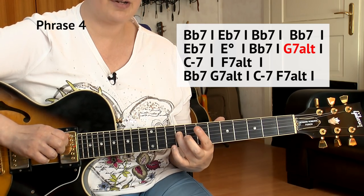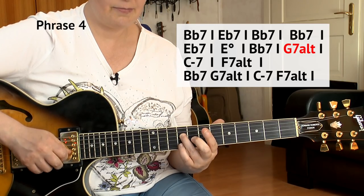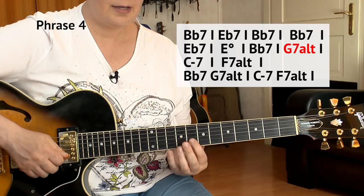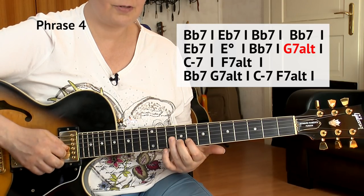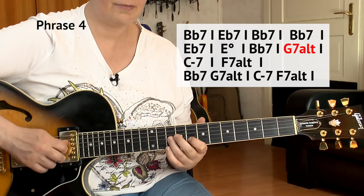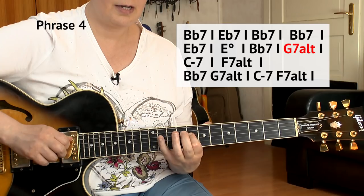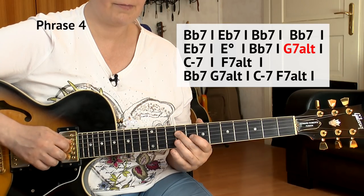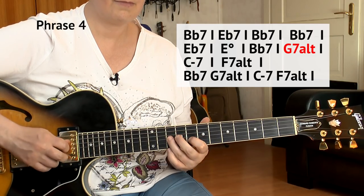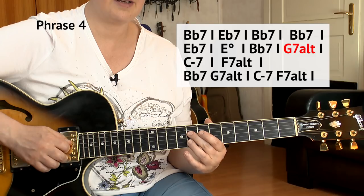Then I slide. Now we're on the G7. This is the 3rd of the G7. 9, I slide. Then a 9 of the B. Skip one string. 8th of the B, 10th of the G, 8th of the G. Then I have a pull-up from the 9th to the 8th of the D string. And the last note is the 11th of the A string. This first note, though, when played with the previous bar, is a slide.